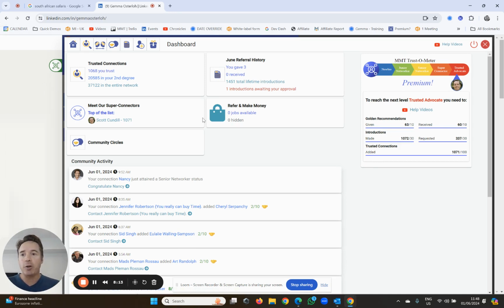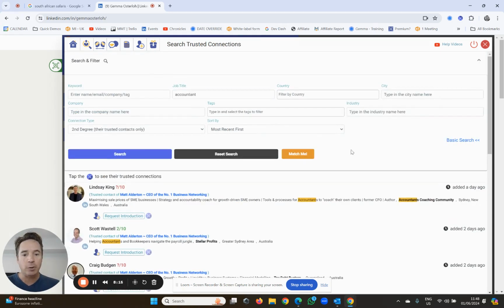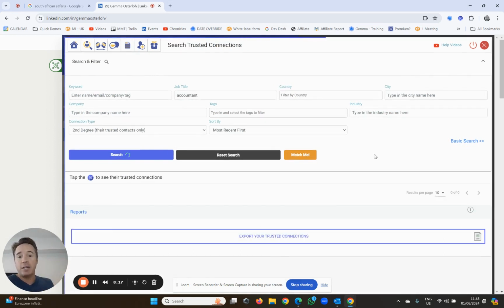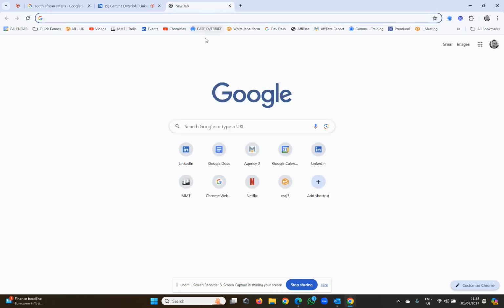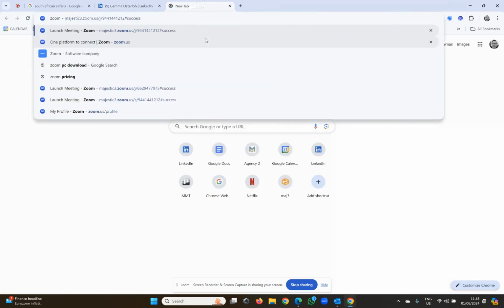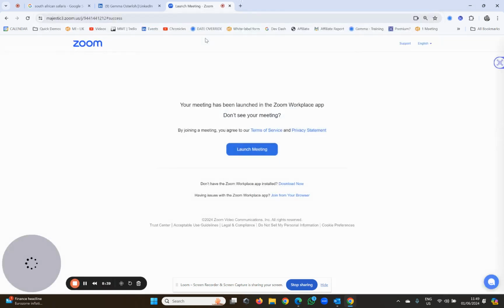Later, I'm actually going to show you how to use MatchMe and how to actually use the AI to find it in the background to save you a mountain of time to find those people that you want to meet. The last way of doing it, and I've already shown you this before, so I won't go into too much detail, is if you go onto a Zoom meeting, and it's not just Zoom. We're rolling out across other meetings, Teams, and all the other meeting platforms as well. But I'm just using Zoom as an example.